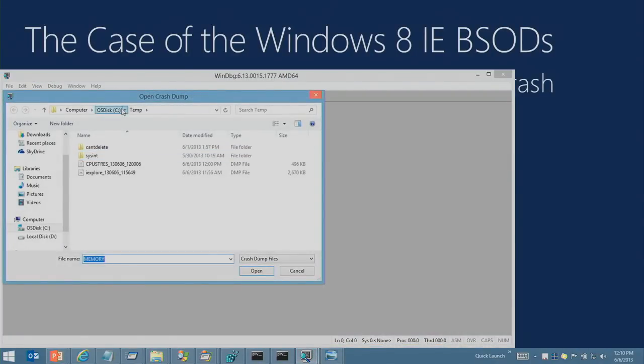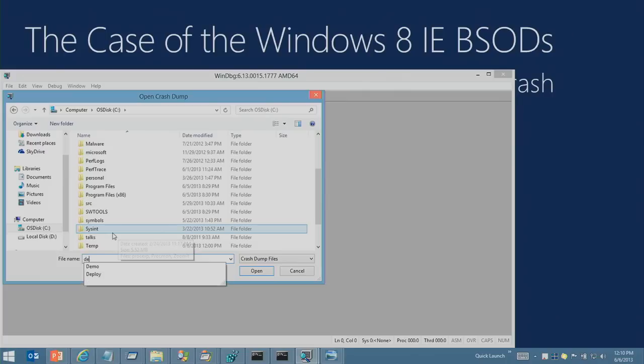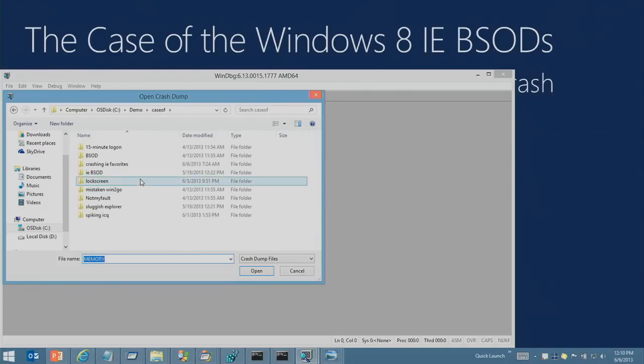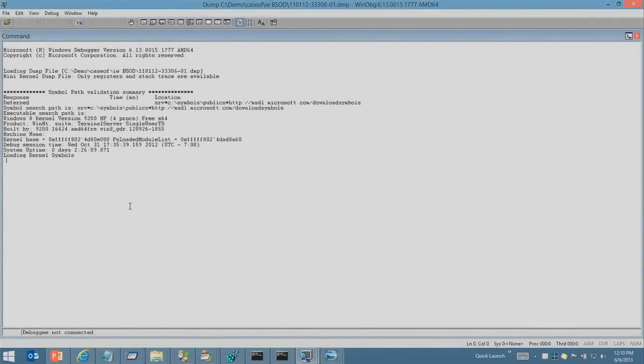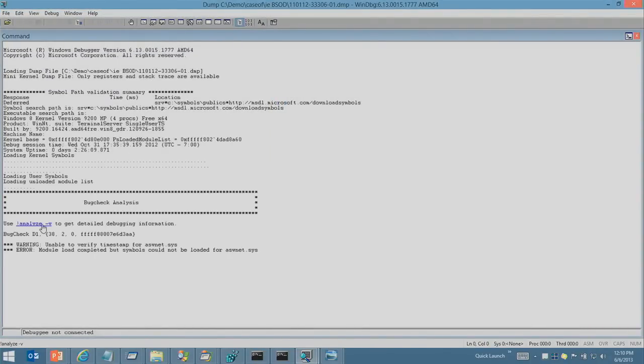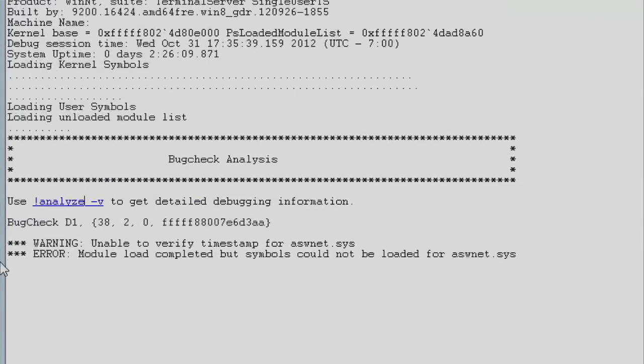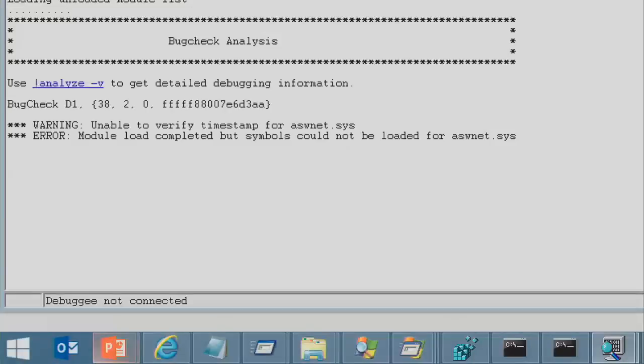And it's in demo case of IE BSOD. And what you'll want to do when you run into a situation like this is load it up in the kernel debugger. There's a nice hyperlink right there. Press it. This is going to take a second while it looks for some symbols on the network that it's not going to find. We've already gotten a hint for what caused this, just by the fact that it couldn't find symbols for this thing, aswnet.sys, because it's going to find symbols for all of the Microsoft components that are in the stack and related to the point of the crash.